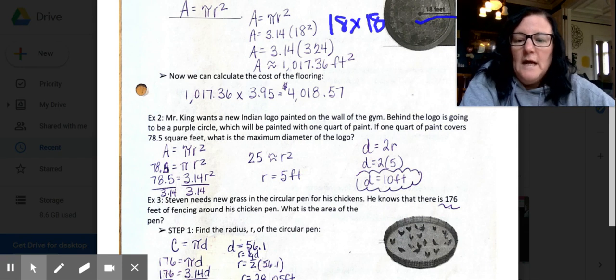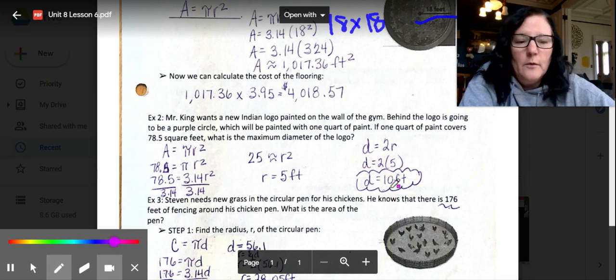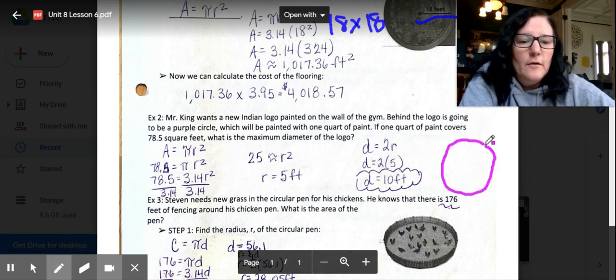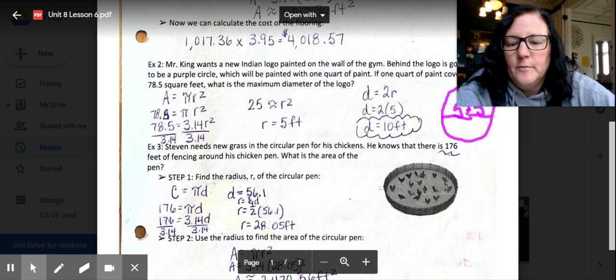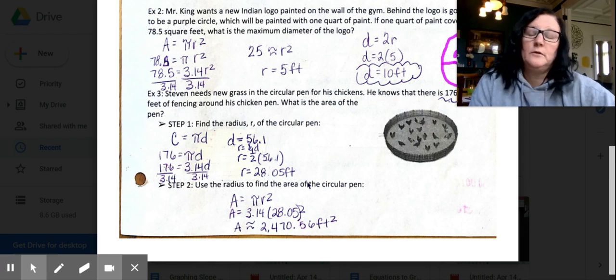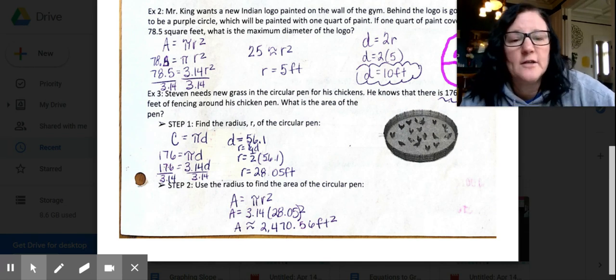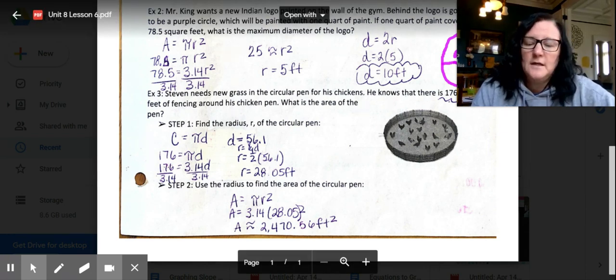Okay, since we know the radius of the circle, which is only halfway across our purple logo here, and our radius is 5, remember to find the diameter, you're going to multiply that by 2. So 5 plus 5, or 5 times 2, is 10 feet. That's how big it can be. Okay, again, I don't know that you necessarily have those hard of problems, but we'll just do them anyway. I think I just gave you the easy problems, just finding area.